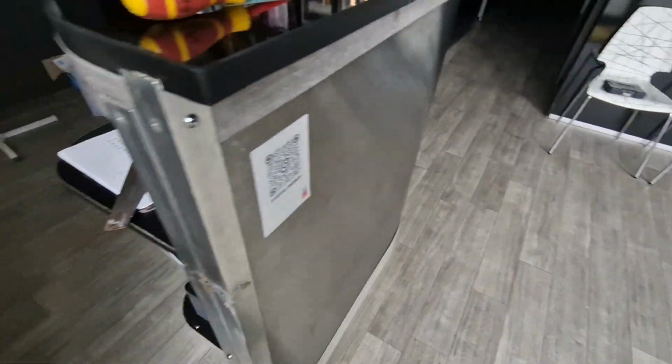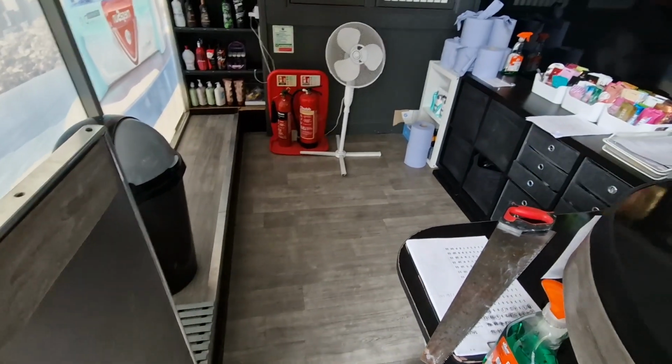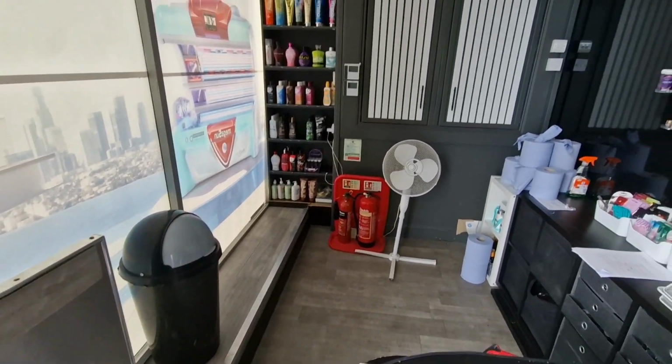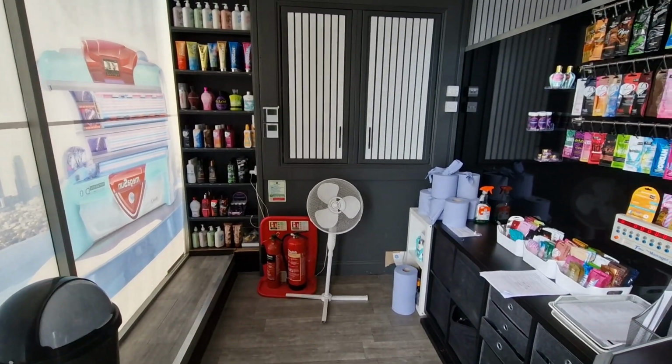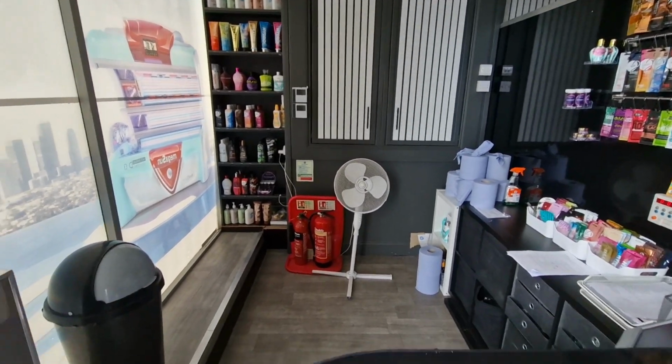Well, we're in the salon. Once again, I'll be as well giving you a wee tour while I'm here, before I get started. Right, I've just been next door and opened the shutters and done other bits, and there's a lot more to tell than just that. Anyway, right, let me show you what I've been up to.